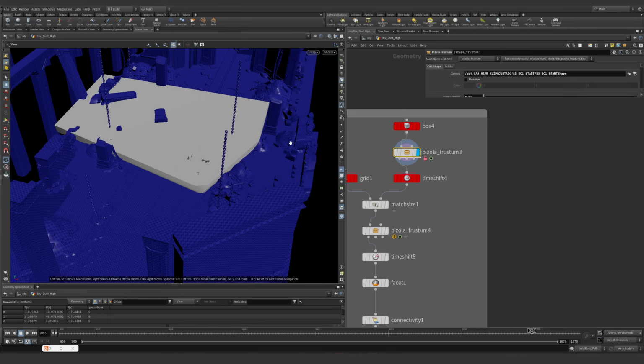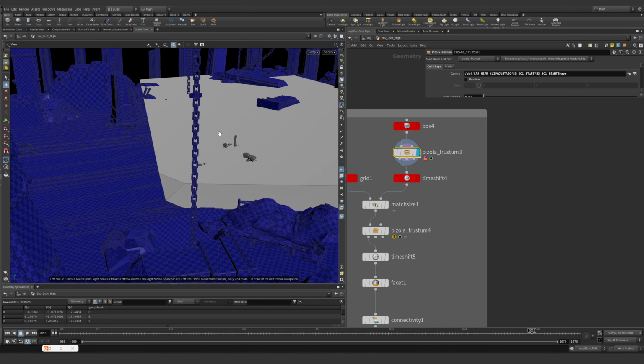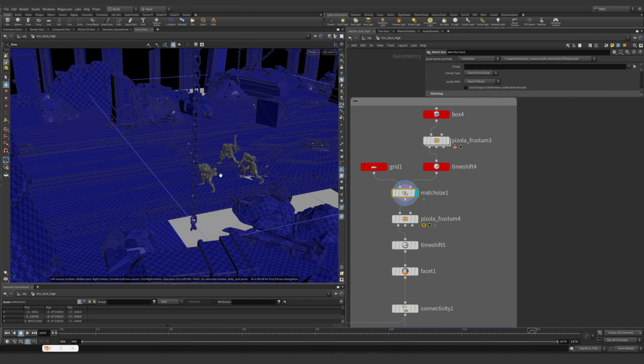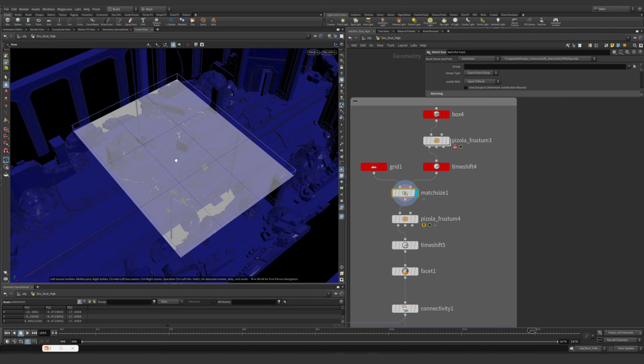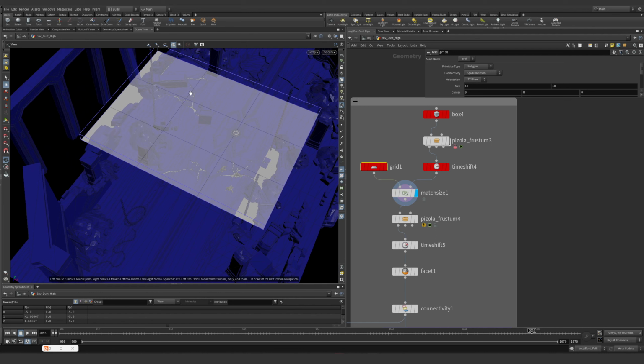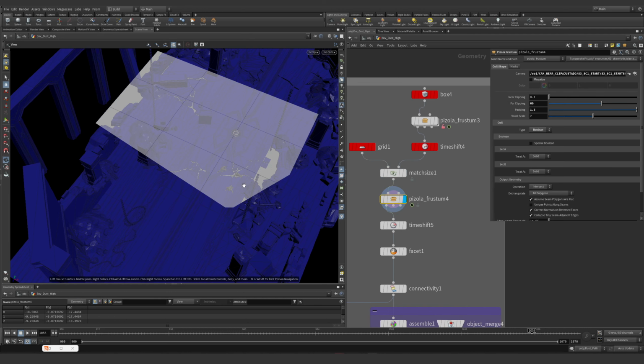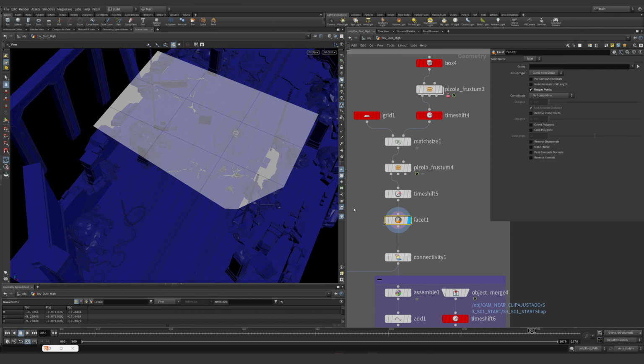In this case, I decided to do a boolean out of this, right? So this is going to be where all my simulations are going to be placed. What I'm doing here is grabbing a grid where I want all my simulations to be working right now. In this case, I'm going to have 9 simulations because I decided it's with this grid. Then I'm going to do another clip on top of it because there's no need to simulate anything that's outside our camera vision. Then I'm going to facet everything right here.